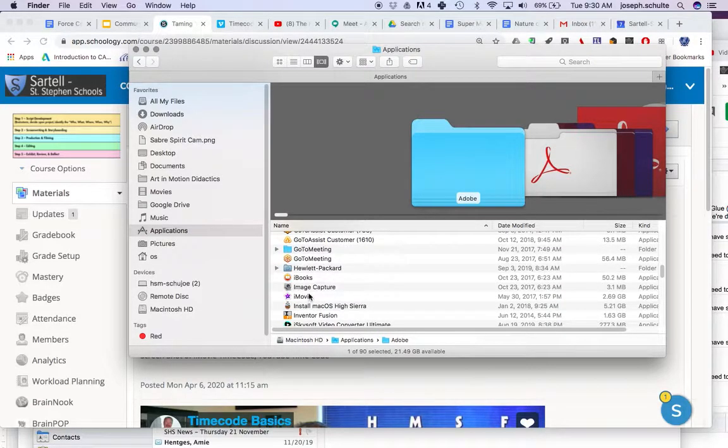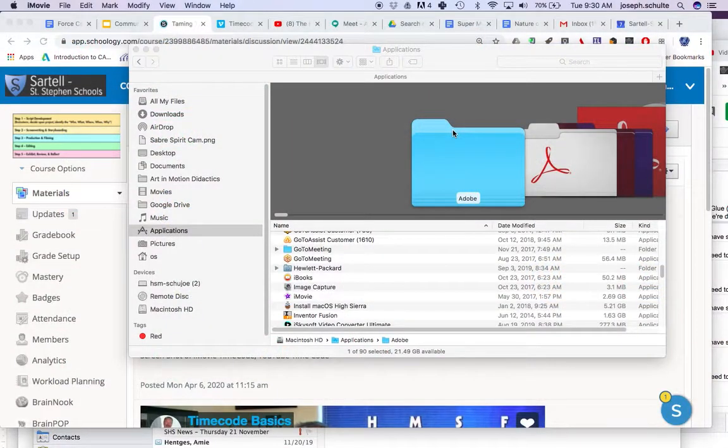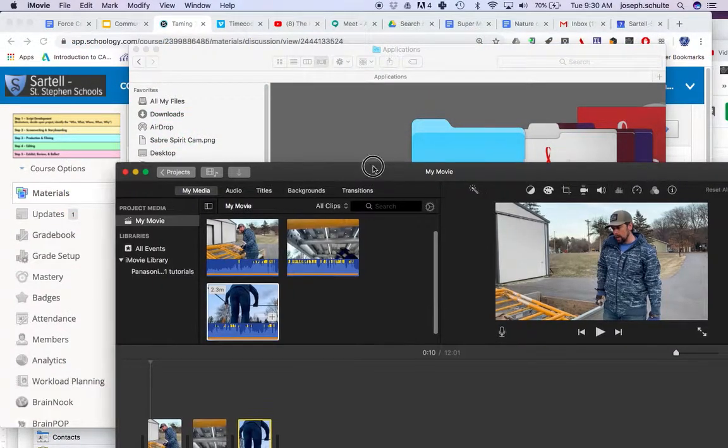Alphabetical, there it is. I could also hit my Expose button, which shows all of my apps. It's in the top row up in your function keys. It's actually F4, and iMovie should be in there. Or you could save it to your dock. Now, I believe I have iMovie open already, sure enough.